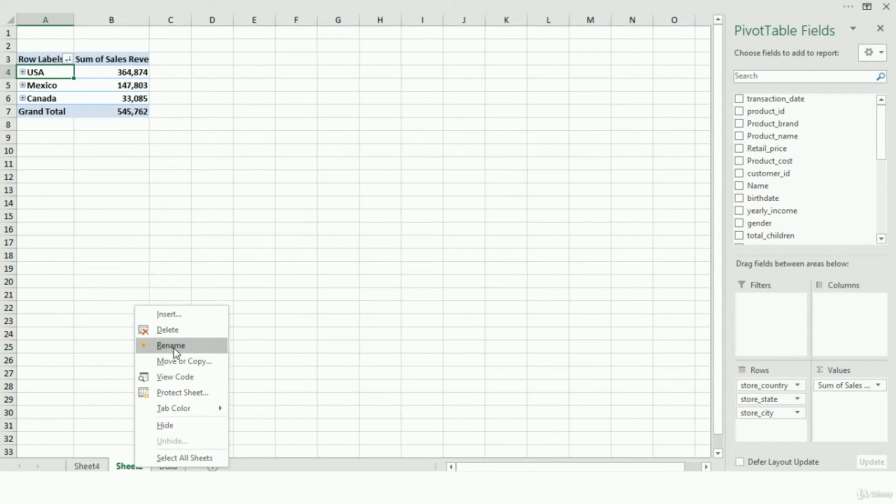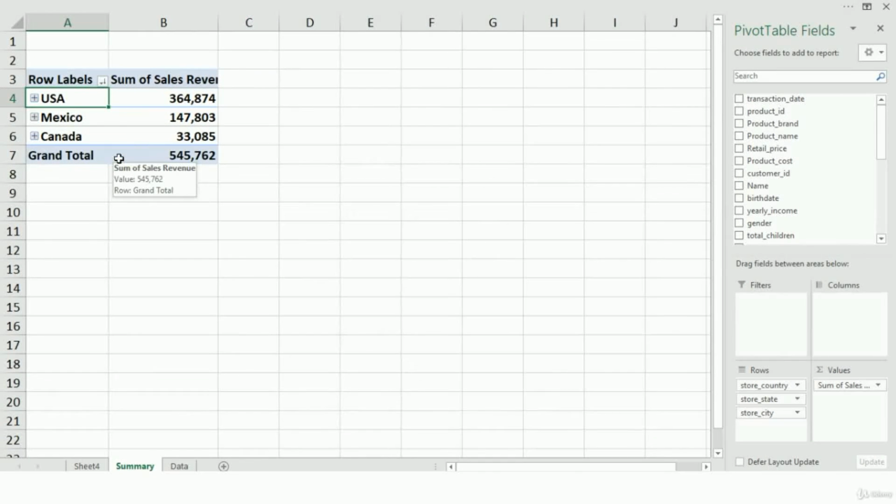And by the way, I'm going to name this sheet summary sheet. So I should have called it dashboard, but with a dashboard, people would usually expect charts and graphs, and we are not really representing that on this sheet here. So I don't want to call it dashboard, rather I would say it's summary.